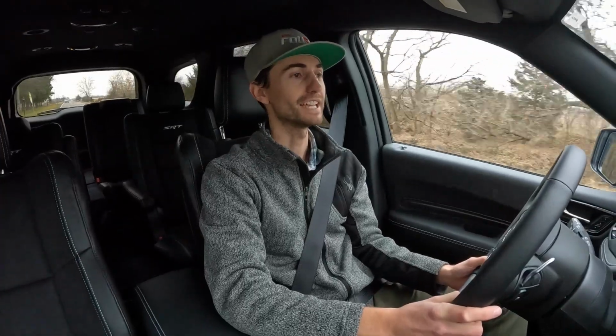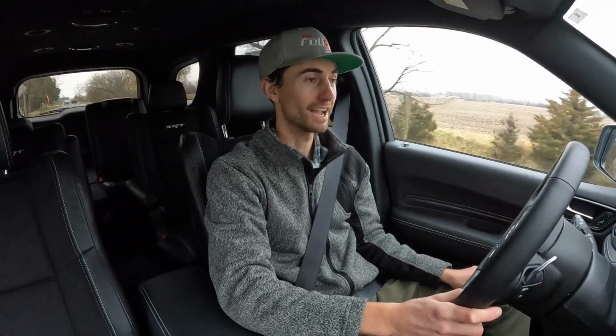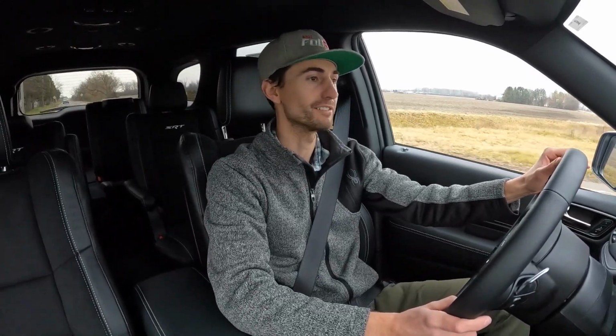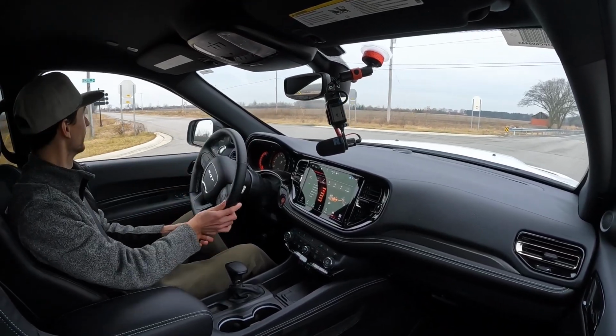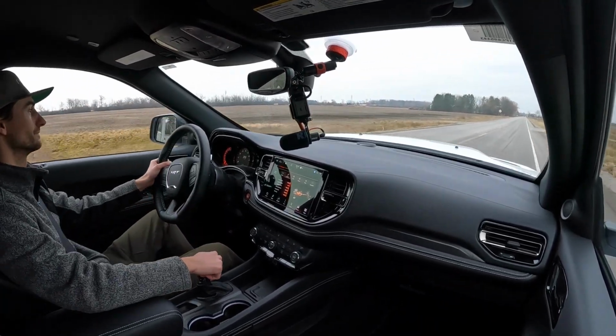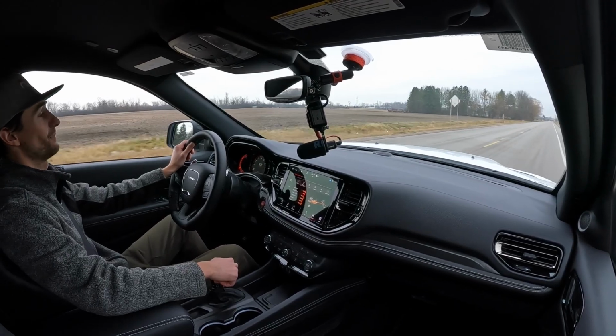This is kind of coming down to the wire. If you want a vehicle like this, they're not going to be making them anymore from what we've seen. So if you want something like this, the time is now to get one. Dying breed, a massive supercharged V8 with like 8 miles per gallon. So these are going away, which is sad. They are insanely fun and not something to sleep on. Oh man. I'm gonna take the long way back to the dealer.